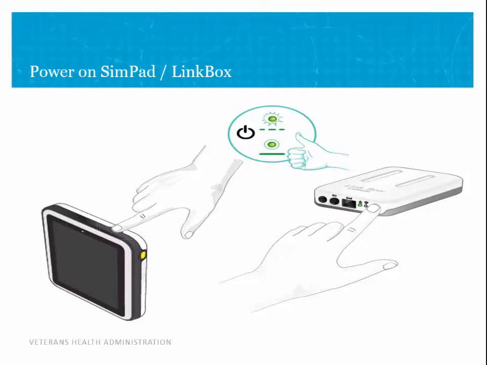To turn on the LinkBox: it does not have an internal power, so it needs to be connected to the provided battery or external power like a wall socket. Press the power button for 2 seconds. Visualize the power LED. It'll be flashing green. And the process is complete when the LED is glowing a steady green or blue based on whether it has a Wi-Fi connection. Green indicates there is no connection with the SimPad, and blue indicates there is a connection with the SimPad.